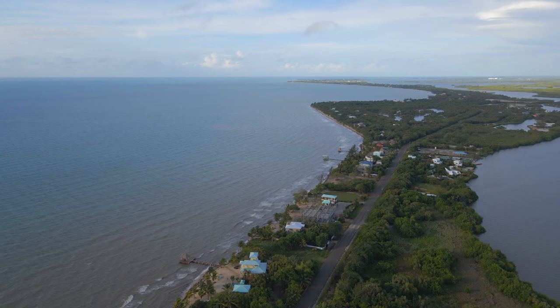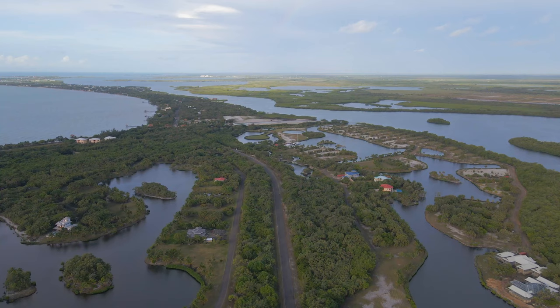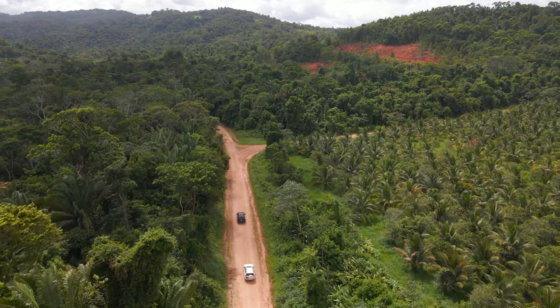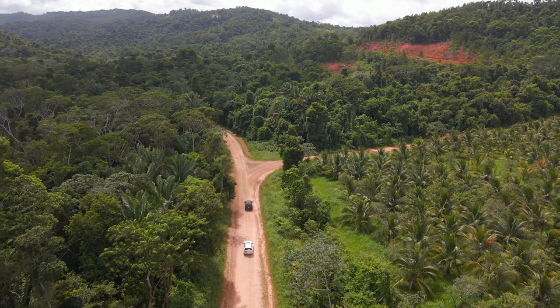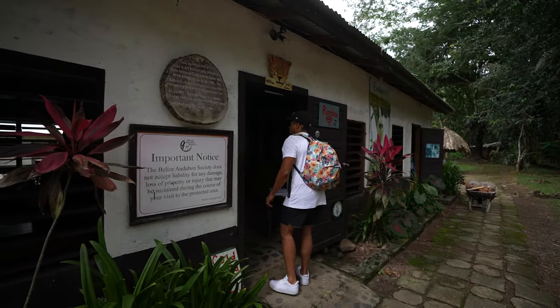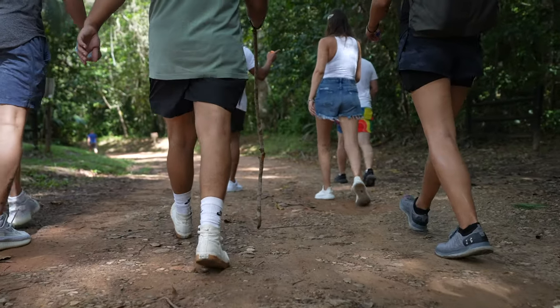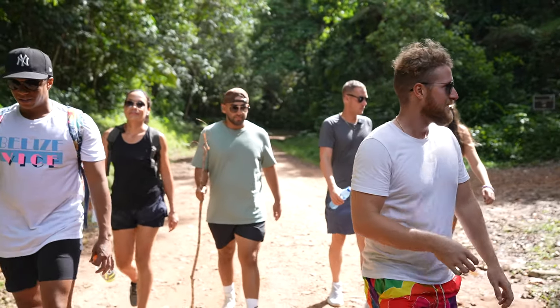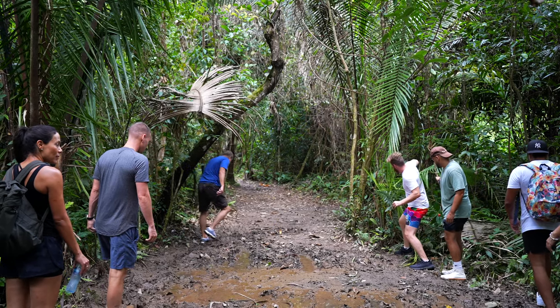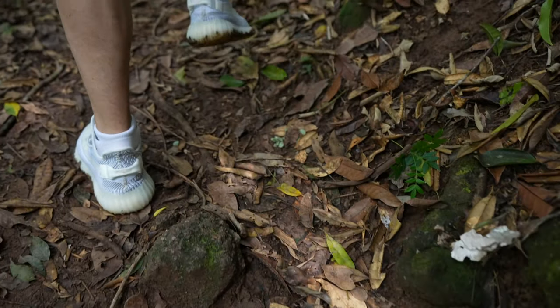When you're in Placentia, you don't have a ton of restaurants and bars, but really what you're going to want to do is experience the natural aspect. The reef is substantially further than in San Pedro, but they have a lot of great cayes for that reason — I usually love going out spearfishing and checking those cayes out. This trip though, we wanted a jungle vibe, so we went to Cockscomb National Park. It's a beautiful national park — you drive in, go to the visitor center, there's an educational area explaining the wildlife, and you pay your park fee. We chose to do Tiger Fern Trail, a four-kilometer trail to a double waterfall at the end with an awesome hilltop along the way. It was raining a bit, there was definitely some slipping and falling — be prepared if you're looking to hike this trail. I'm more of a jog-on-the-beach kind of guy, wasn't really ready for it, and I definitely scuffed up my white shoes, but it was definitely worth it.